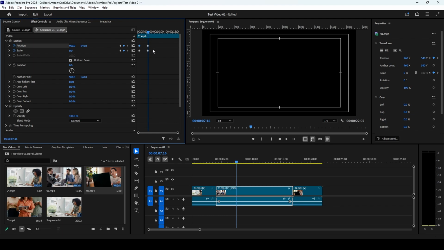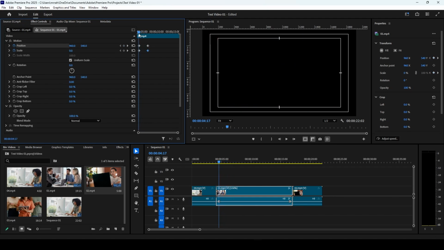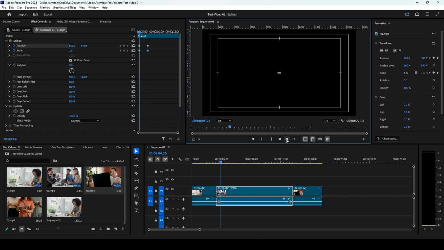So if we want to delete the existing keyframe, we will click on this, or if we want to add different keyframes, we will click on this. And these arrows will switch between the previous keyframes or the upcoming keyframes depending upon the values. So right over here, we will reset it so that it will move the position toward full. Now how will it look like this, I will play the video.